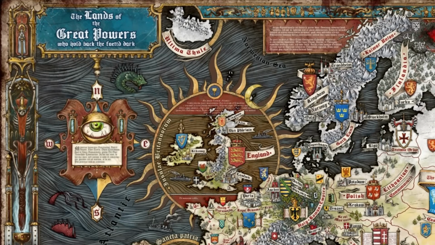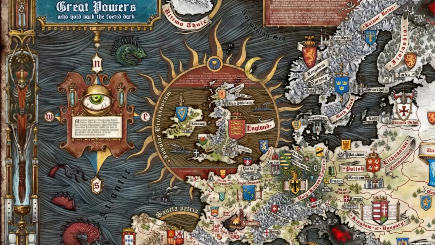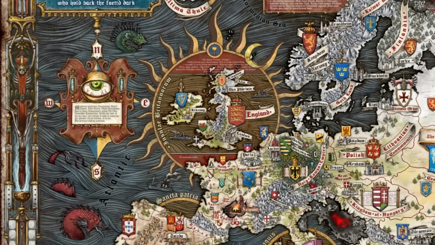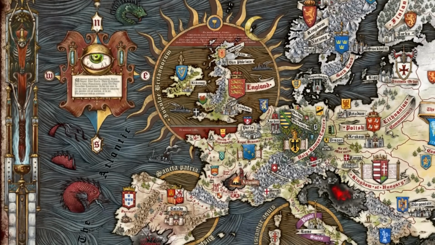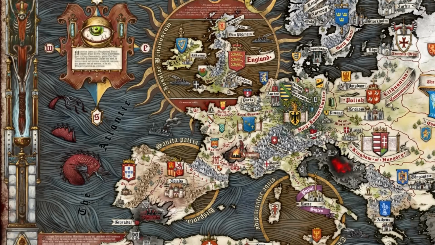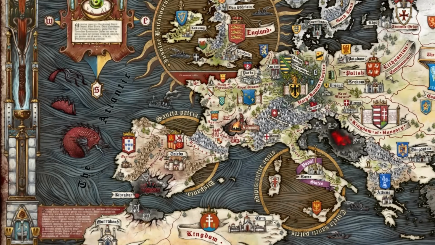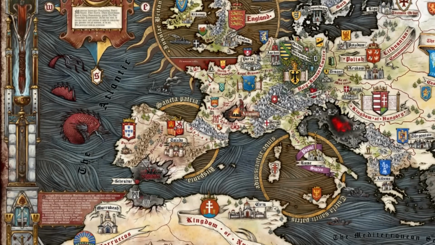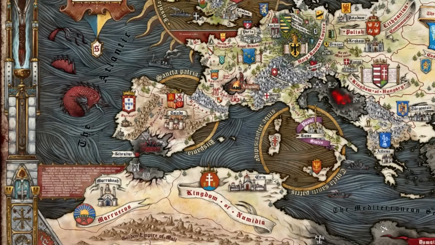Now, first off, I want to say the artwork in this map, I love it. It's so stylized. And it really does look like one of those old maps you'd find in like a history documentary or something. So, absolute well done to Jared Blando, the artist for this map. I really love how they've worked out at least the European continent and some of Africa and the Middle East.